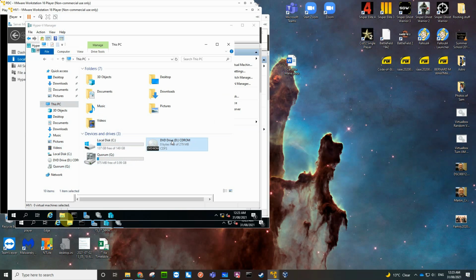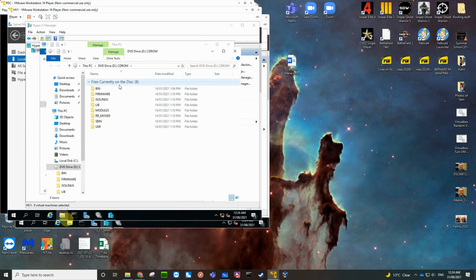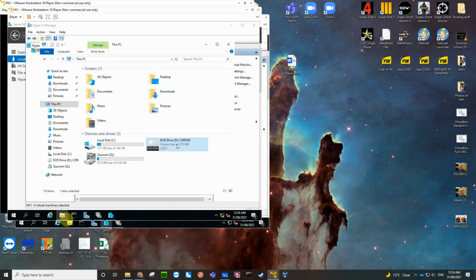I think what I did last time was I mounted, let's open in a new window. Yeah, what I did was I actually mounted the ISO image into this drive D here. So how do you do that?